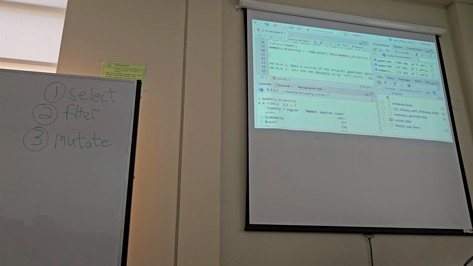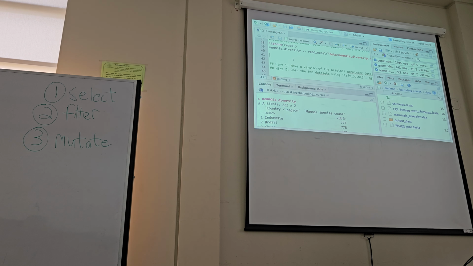Did this not work? Library readxl. Did you run that? Run that first one. Okay, now run again. Thank you. So we installed the package readxl yesterday. So library readxl, you need to run that line. That allows you to load Excel files into R. You're in the R project? Okay, you're missing something. Can you type it, or can you tab it? Did you type or tab? Okay, so yeah, that's fine.